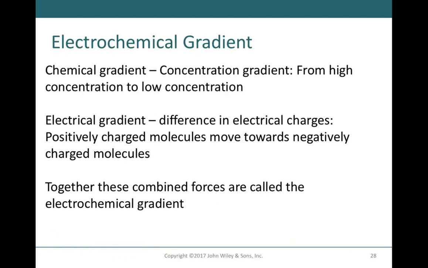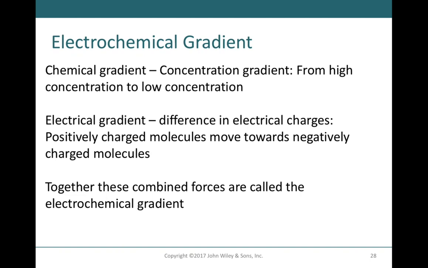So on this slide, I'm going to further explain the electrochemical gradient. Now, I mentioned this very briefly in our lecture video for Chapter 3, but then we focused primarily on the chemical gradient. So just as a refresher, the chemical gradient is any difference in the concentration of different areas. One area has a high concentration, one area has a low concentration, and the gradient is going to point from a high concentration to a low concentration. Now, the electrical gradient is very similar, but this just refers to the difference in the electrical charges that can be found on either side of the cell membrane.